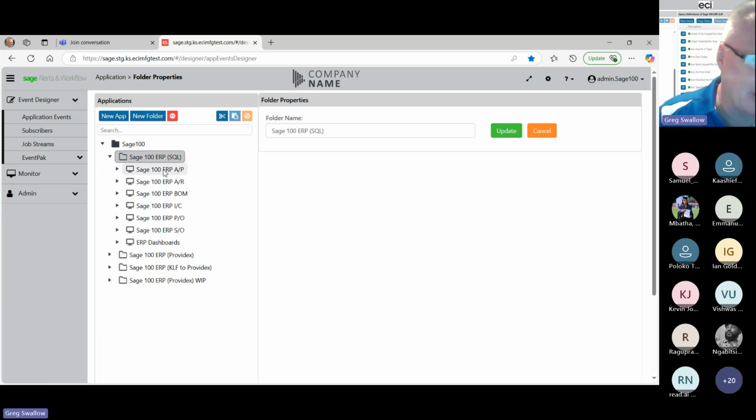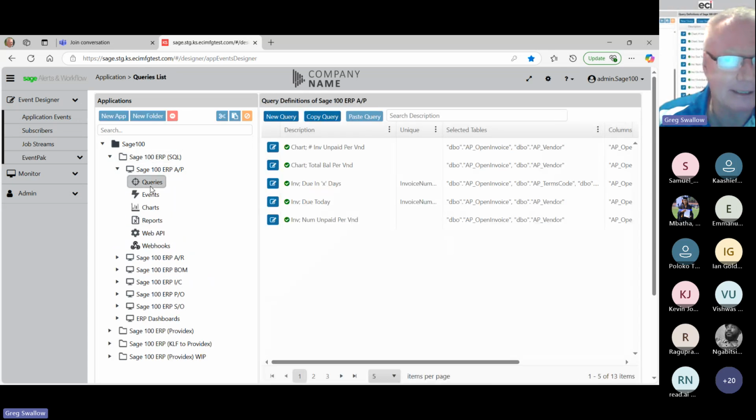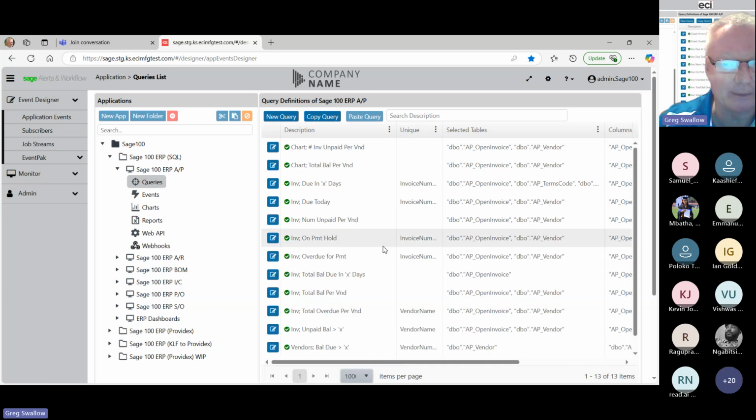So as I talked about, AP, AR, GL, right? When I look at each one of these and expand it out, I get a series of queries. These queries come up. I'll shut this one down here for a second. And I can look at each one of these queries. So when we deliver the software to you, it comes with about 110 different of these queries, and we can look at them and say, okay, this is what I want to do from a customer.